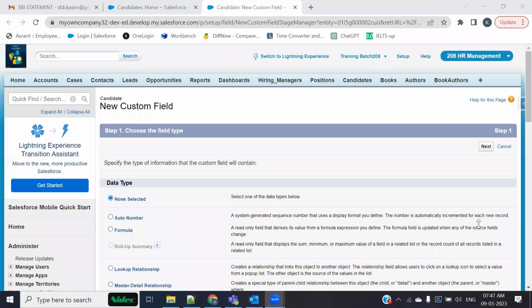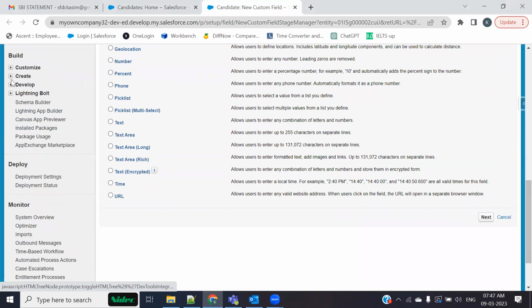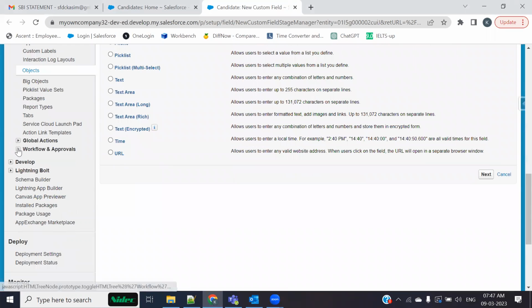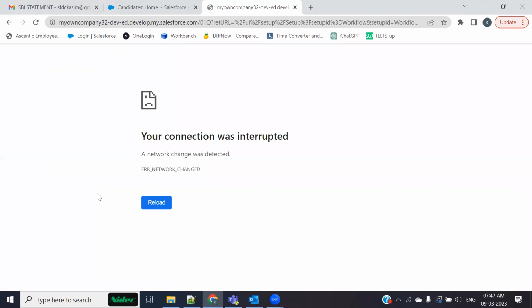So even at that time, if we were creating, for example, any report, or any business automation with workflows or a process builder, we used so many names, right? But even then I always told you that if you are giving a name, for example, you created workflow rules, what is happening here?